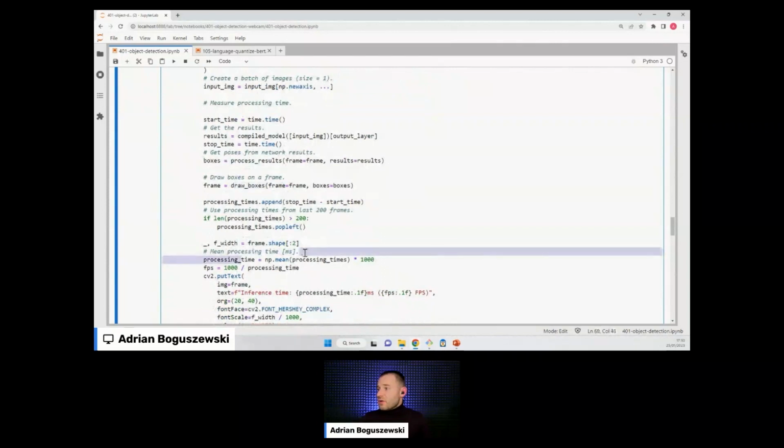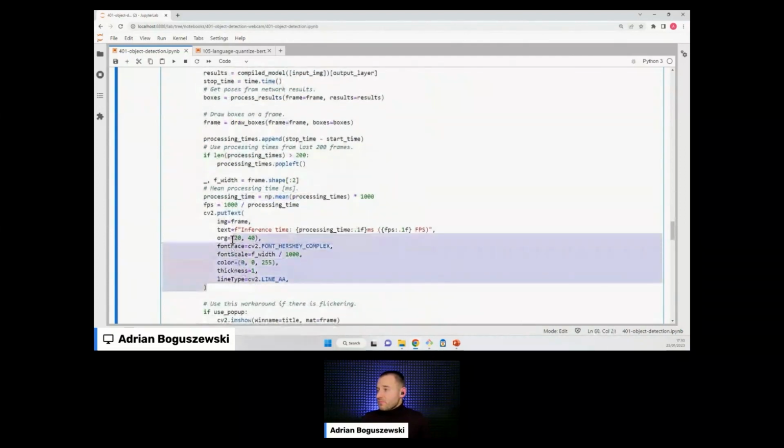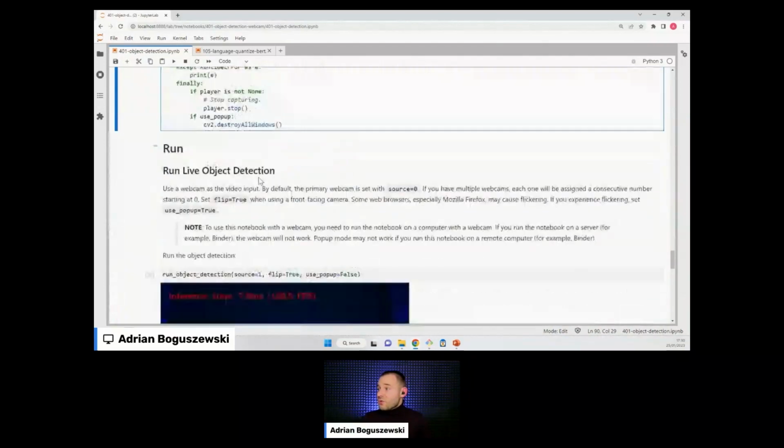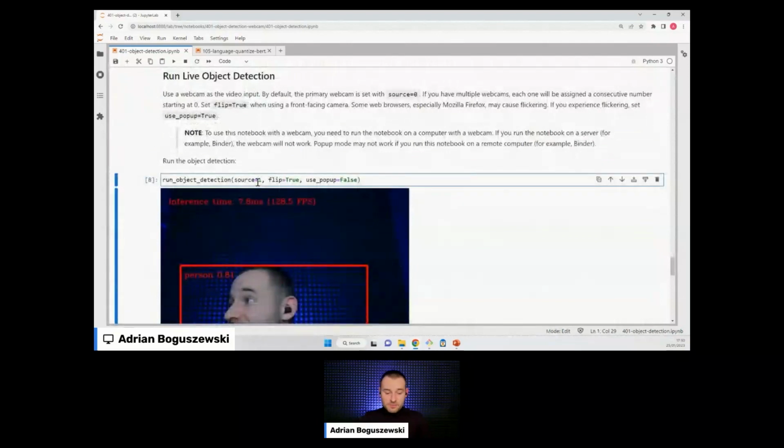As I said, calculating mean processing time from the last 200 frames. Putting all this information on the image and showing everything directly in the notebook. So let's run it once again.